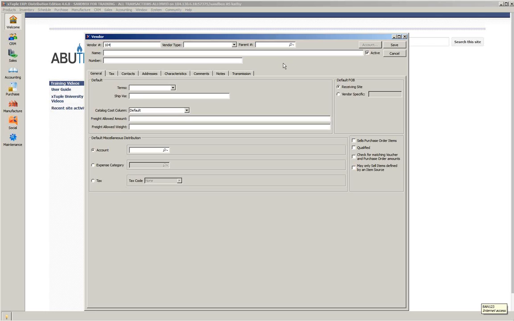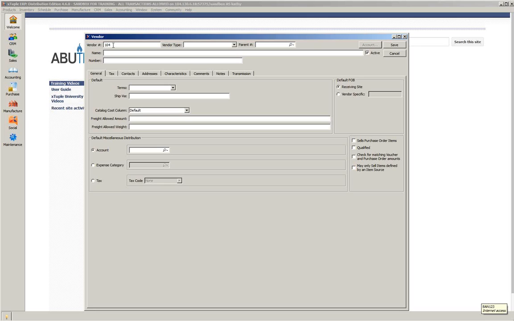And if you press the button, this is the screen that would come up. So what happens is when you enter a new vendor, you're automatically creating a CRM account. So this is how it would get created, and you can maintain them in either of the screens.